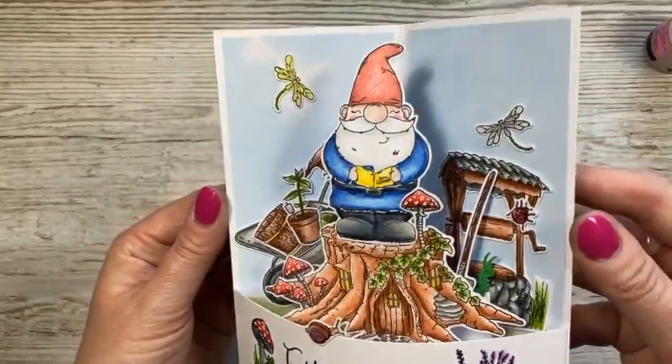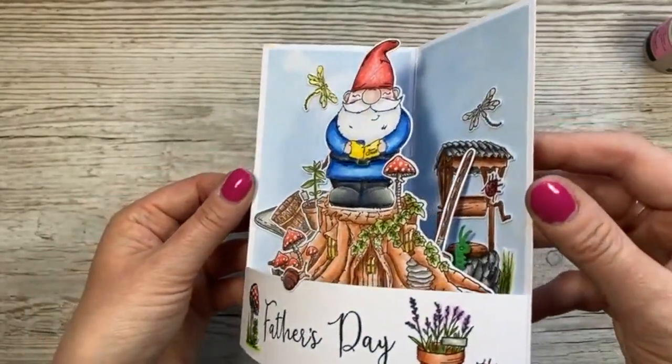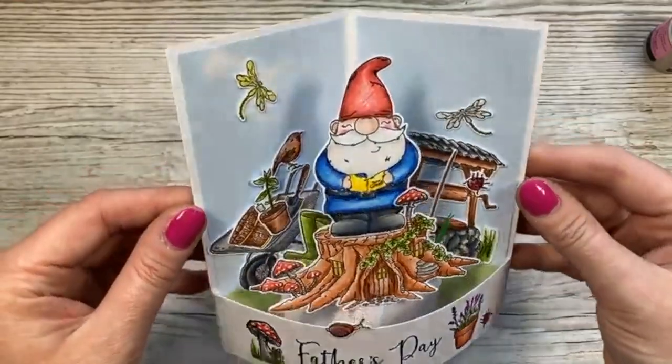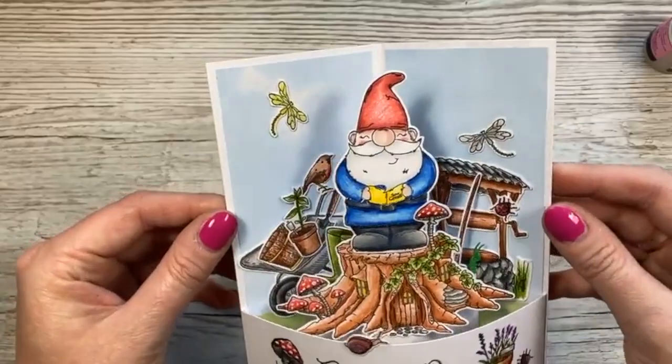Okay, and there's the finished card. So like I said, it's very quick. The card base takes no time at all. As always, it's all the decoration, especially if you're colouring. I added some glossy accents. You can see that just shining when I move the card.